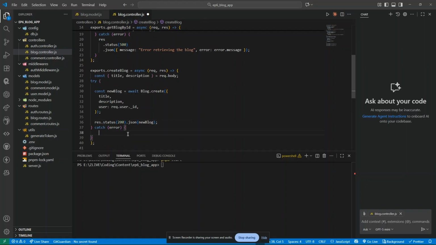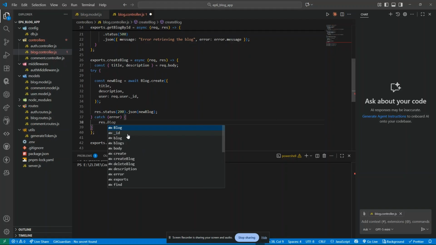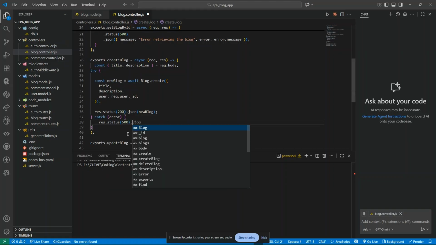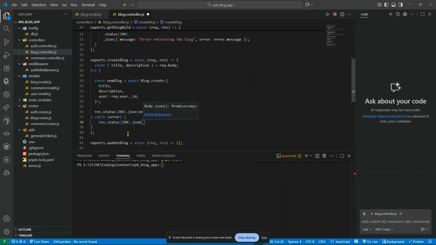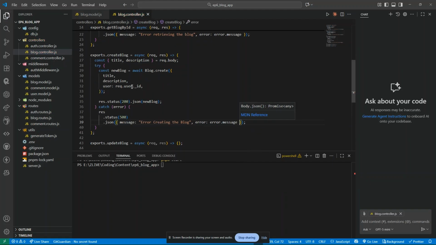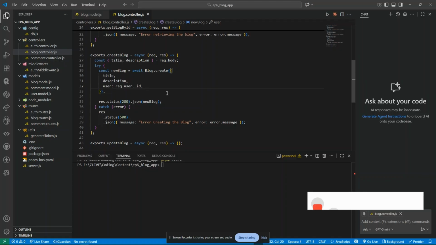And in case there is any error, let me just say res.status(500).json, message, and the message will be error creating the blog, and error will be error.message. That's all we have to do in creating the blog.